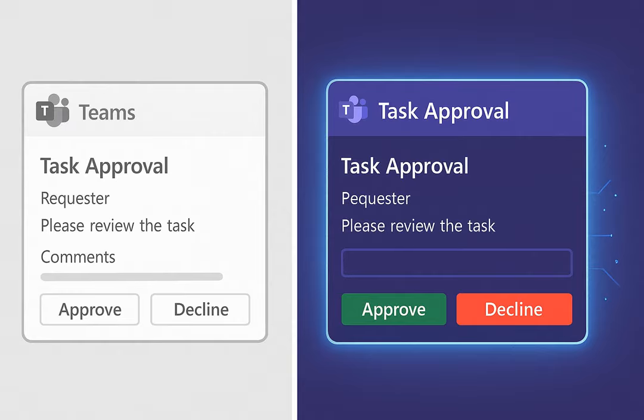Let's take a step back and look at what actually happens when someone taps a button in a card. There are two primary actions most people use: Action.OpenURL and Action.Submit. On paper, the JSON looks similar. OpenURL has a target link, users click, a new browser tab opens, and Teams just hand-waves that interaction away. You get to say you sent a link, and maybe your analytics platform logs a visit, but you're not building real interactivity into Teams. Here's how that looks in the wild.